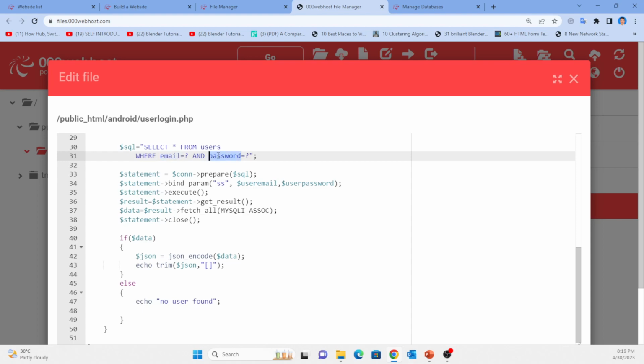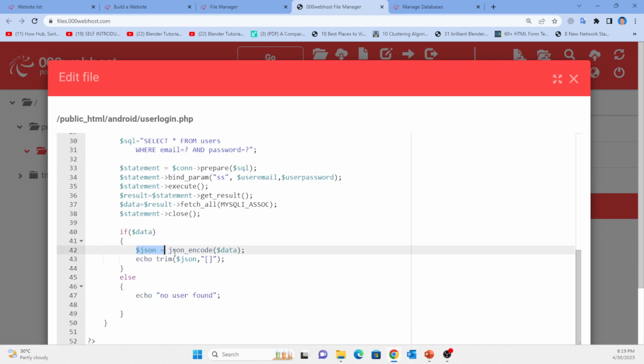If the email and password matched, then it will return a JSON array, which we're going to parse later using a JSON tokener. Or if there's no match, it will give us a message. It will say no user found, which we will display later using, let's say, for example, toast.